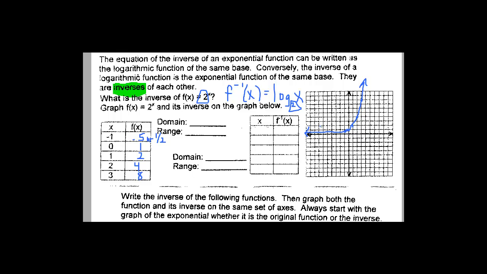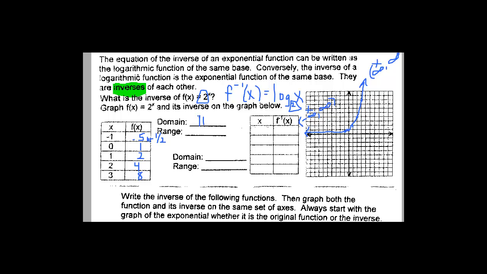And remember my domain in this graph, the arrow is going to -infinity on the x, and the y values are in positive infinity in this quadrant. And where this arrow is heading, the x values are positive infinity, and the y values would be positive infinity. Any point I pick on the line would give me those values. So therefore my domain, since it is going from -infinity to positive infinity, it's going to be all real numbers.